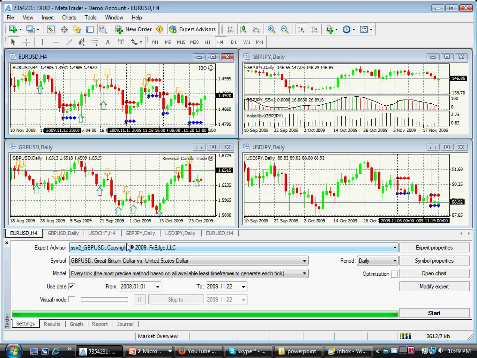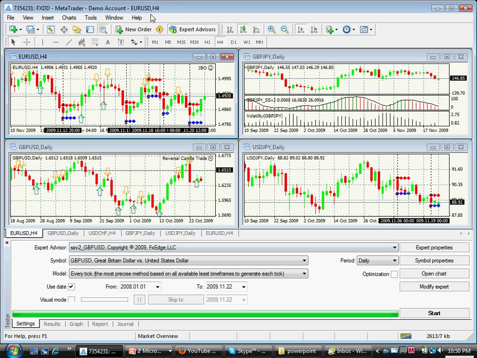Okay. Now with backtesting, there are a few things that are very important. Of course, the most important thing is the data that we're using. The past data, the historical data, will be the most important thing in determining the viability of any strategy, and obviously the authenticity of the results that you get from the strategy tester.